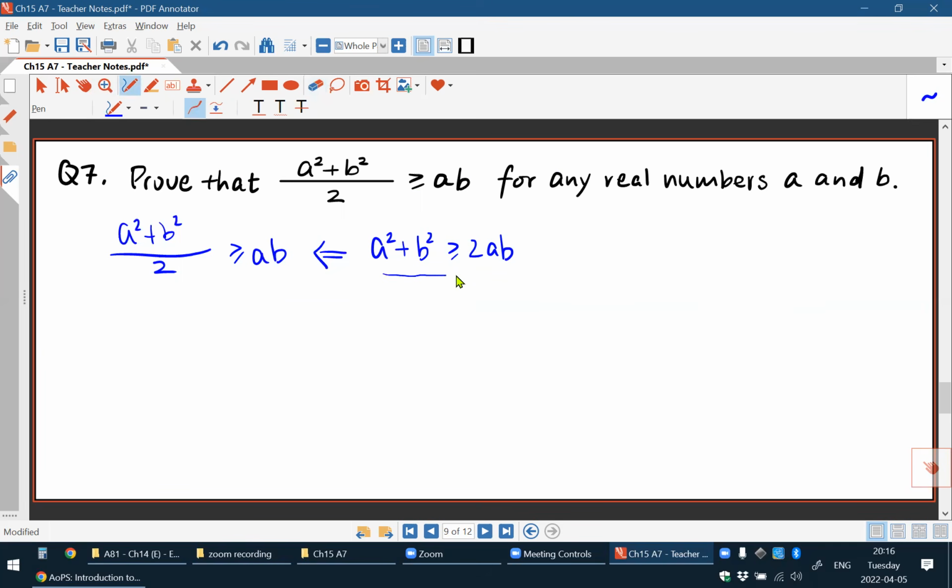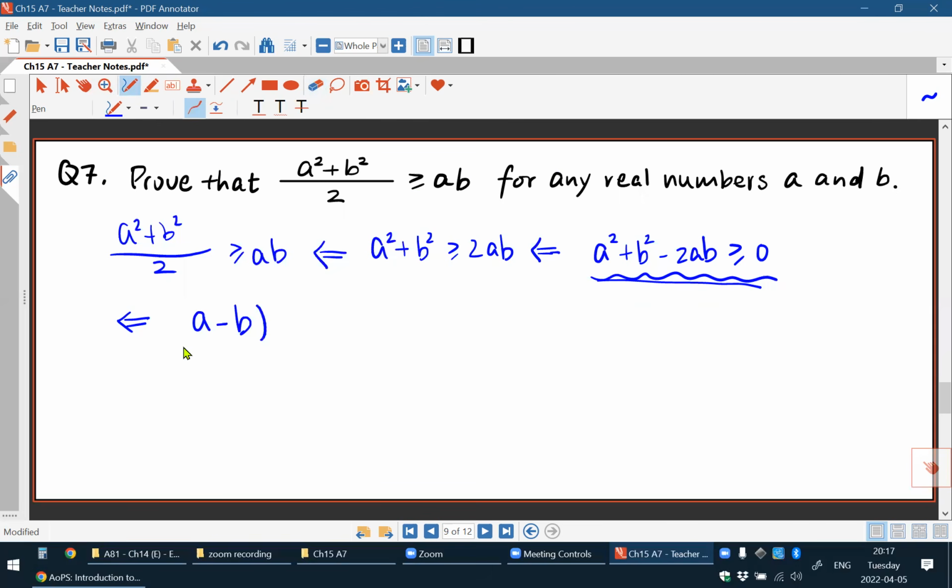Yeah. So how do we prove this? In order to prove this, we need to prove that a squared plus b squared minus 2ab is greater than or equal to 0, right? Again, pay attention to the direction of the arrow here. If you can prove this is always correct, then this one is always correct. Understand? And how about this one? We need to prove this one is always correct, right? And in order to prove this one is correct, we need to prove that the left side, which is actually (a minus b) squared, is greater than or equal to 0, right? We need to prove this one is always correct. Do you understand? Again, pay attention to the arrow here.